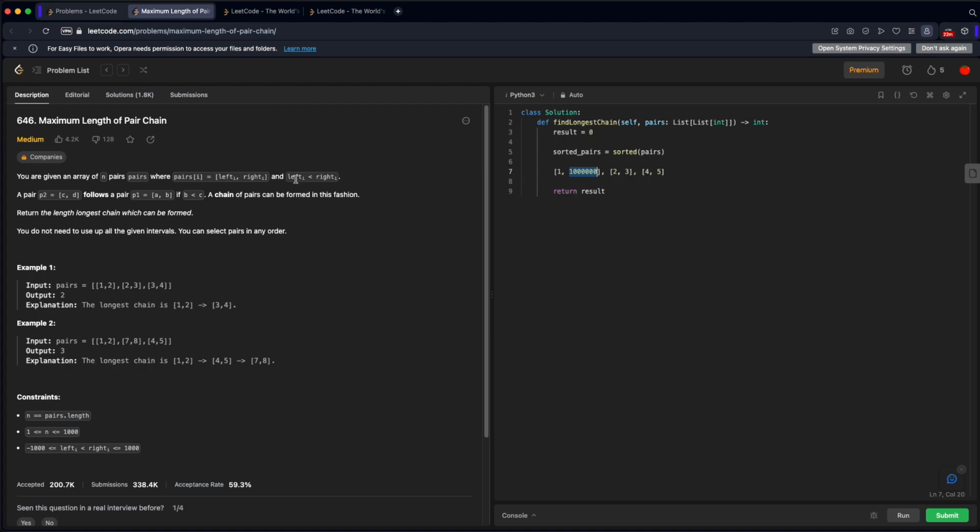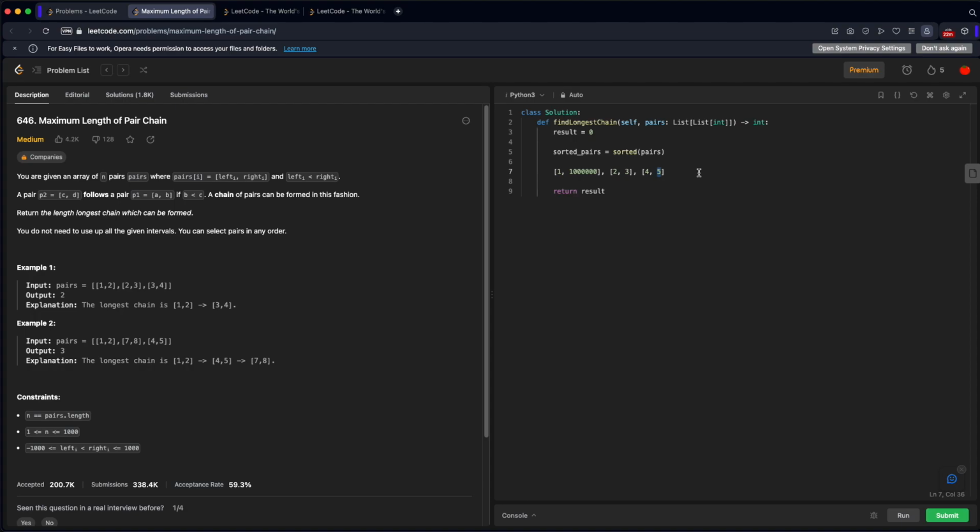So if we just look at our right values, those are going to be the larger values in our pairs. Our pairs have a left and a right, and the right value is the largest value in that pairing. So the right value is what defines the rest of our search area. We'd like to keep that as small as possible so that we can keep our search area as large as possible.